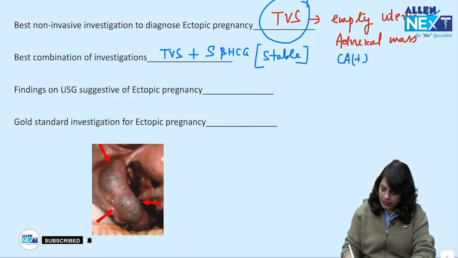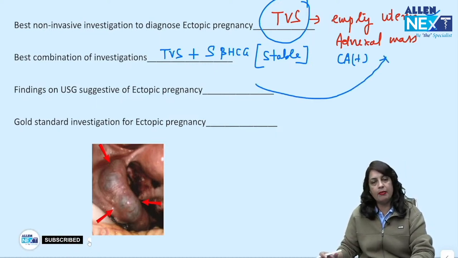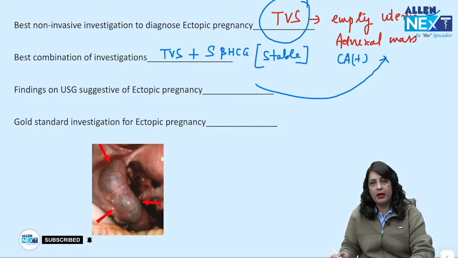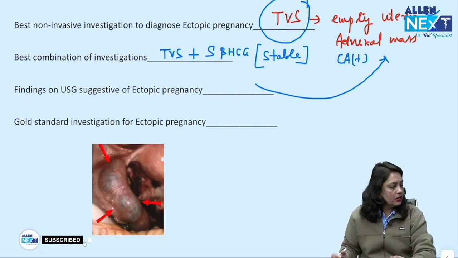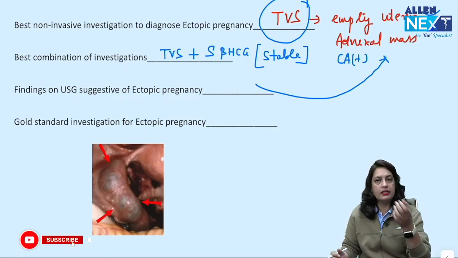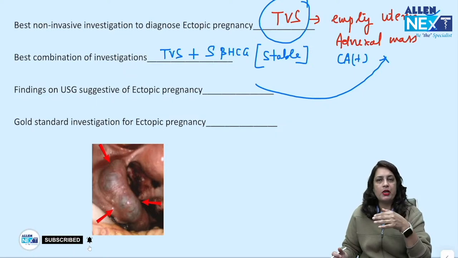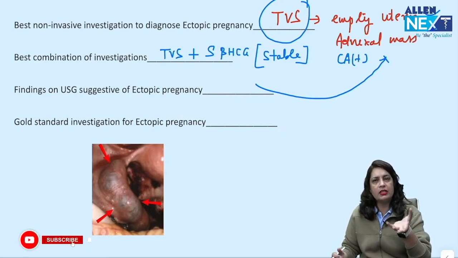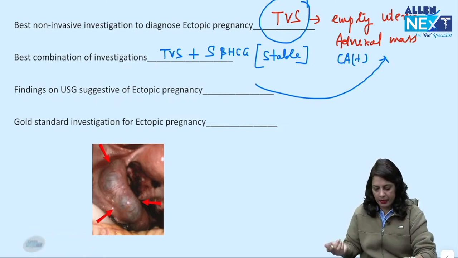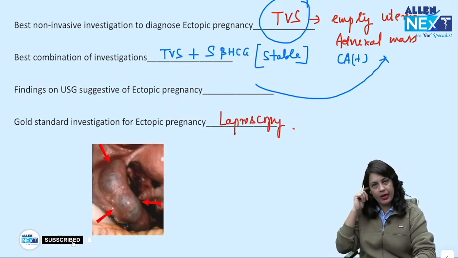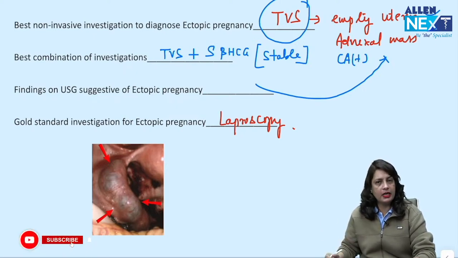Now, findings on ultrasound suggestive of ectopic pregnancy, I have already mentioned: empty uterus and adnexal mass. If there is cardiac activity present in the adnexa, then it is more likely to be a case of ectopic pregnancy. Now, what is the gold standard investigation in case of ectopic pregnancy where your diagnosis is under suspicion? The findings of the ultrasound are not consistent, or not a very clear-cut finding of ectopic pregnancy, and the patient's blood pressure is 90/50, or maybe she is having severe pain abdomen, and the investigation is not giving you a fruitful diagnosis of ectopic pregnancy, we might take the patient for a diagnostic laparoscopy, taking consent for therapeutic laparoscopy as well, followed by laparotomy if you are not able to manage the case with laparoscopy.